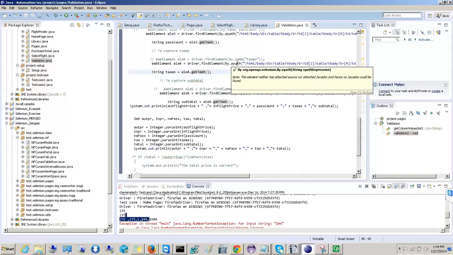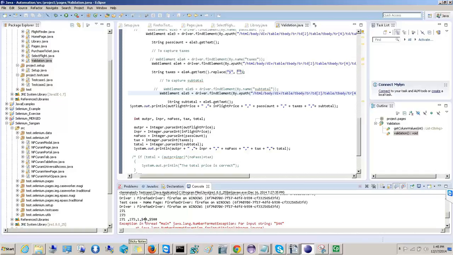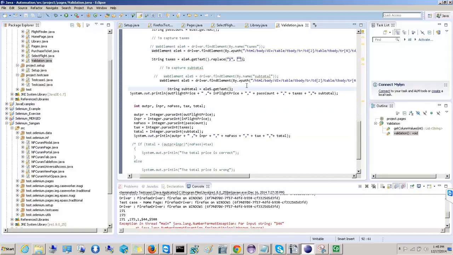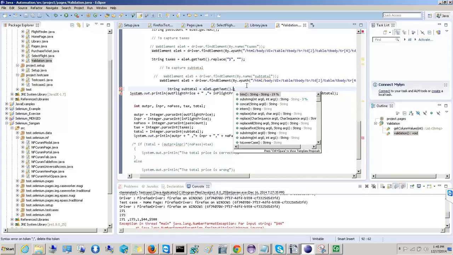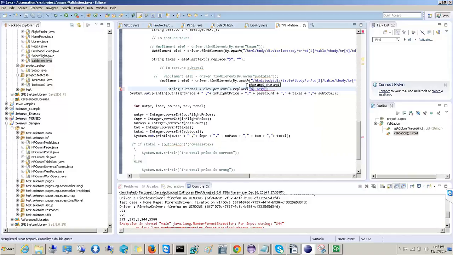So what I would do is, the getText string provides another method to replace something. I want to replace the dollar sign by a blank character. That means the dollar sign will simply be gone. What we are left with is 44, which is a string. Then we can parse it into integer or double, and do our calculation. Same thing with subtotal also. If you know VB scripting, this is like taking a substring out of it, or splitting it and taking only part of it. The replace function does the same. Simply put whatever you want to replace.